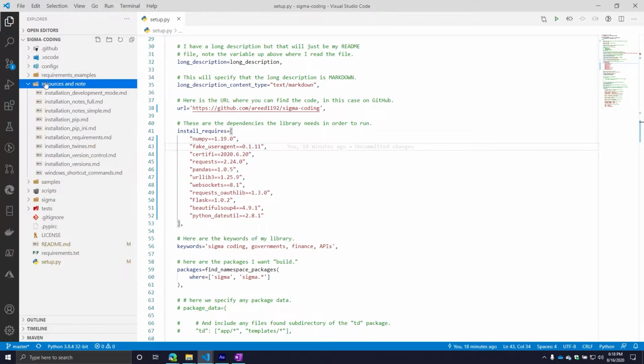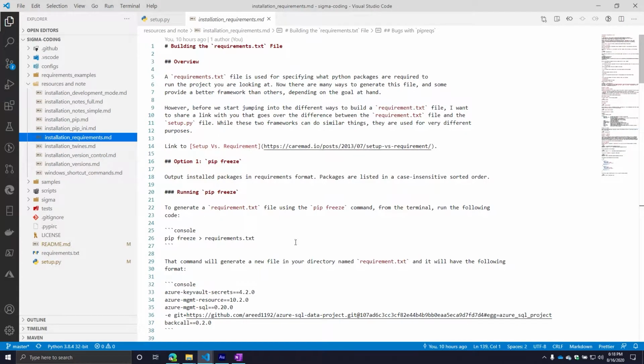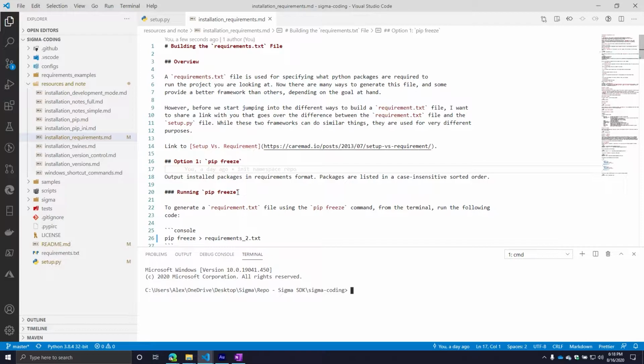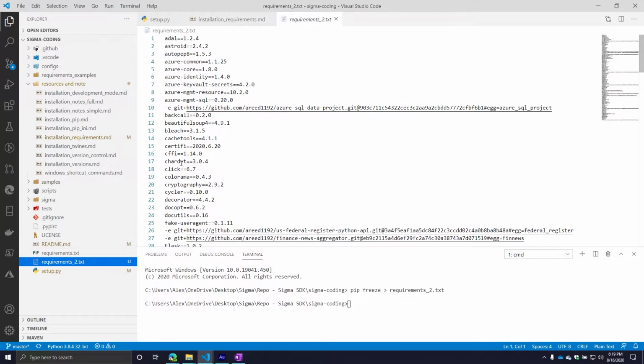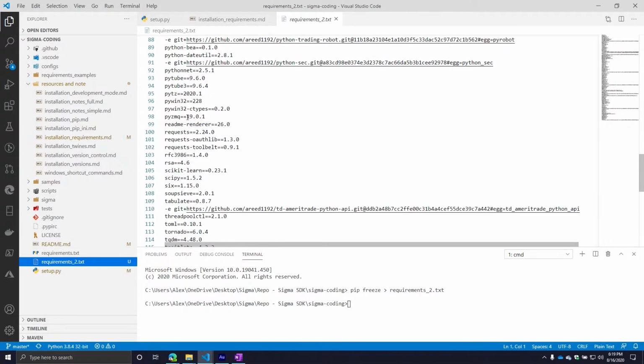And let's see if there's anything wrong with it, or let's just see what do we get, right? Now I already have a requirements.txt file here, so I'm going to cheat a little bit, and I'm going to do an _2 just to make my life a little bit easier. I'm going to copy this code, and then I'm going to do my Control-J, and then I'm going to paste it in my terminal, and I'm going to run it. Perfect. And then you get this mess.